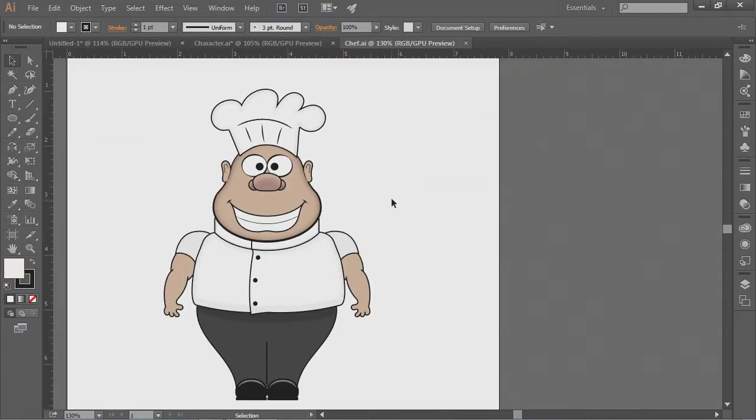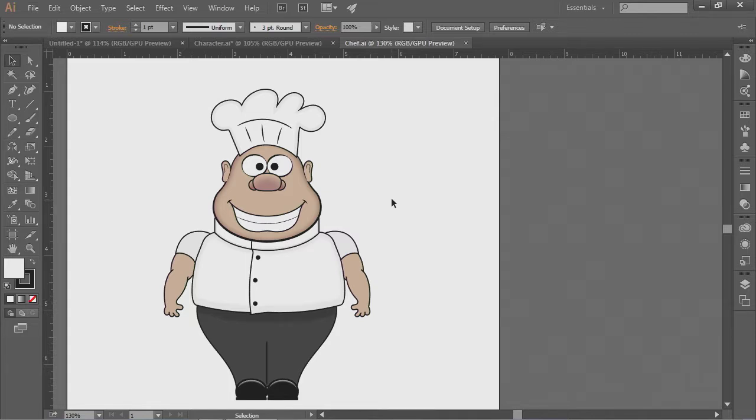Here you can see I've implemented some gradients here to give a little tonal value, but it's still essentially the same thing. It's just Mr. Potato Head now has a costume and he has a body here. So the things that are going to remain the same are going to be things like his uniform, his hat, and his head. Now his arms are going to move, his facial expressions are going to change.